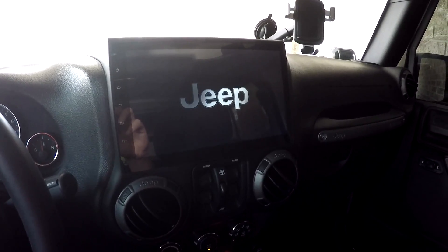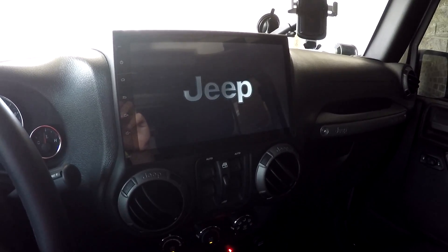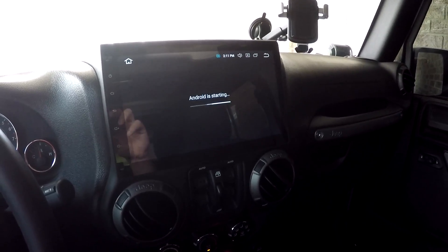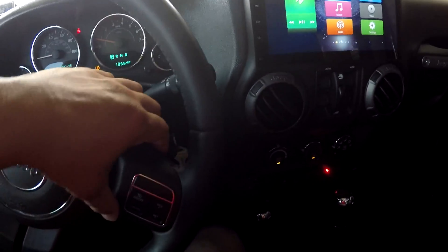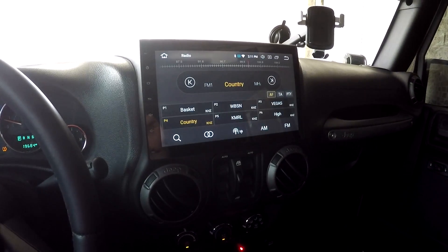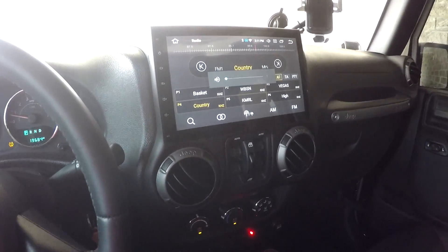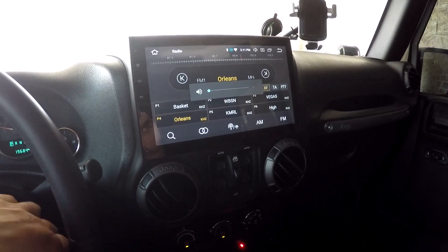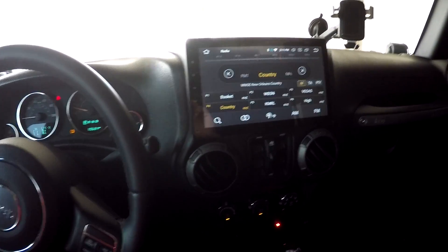Here's the stereo. As you can see, it comes with a special little box that integrates with the Jeep's computer system, and it gives you basically your Jeep logo up top. It's also going to give you your steering wheel controls, which will still be working — as I'll be able to show you. You notice the steering wheel controls — you still have those, which is a very good feature, because a lot of people are reluctant to give up their stock radio because they don't want to lose their steering wheel controls.